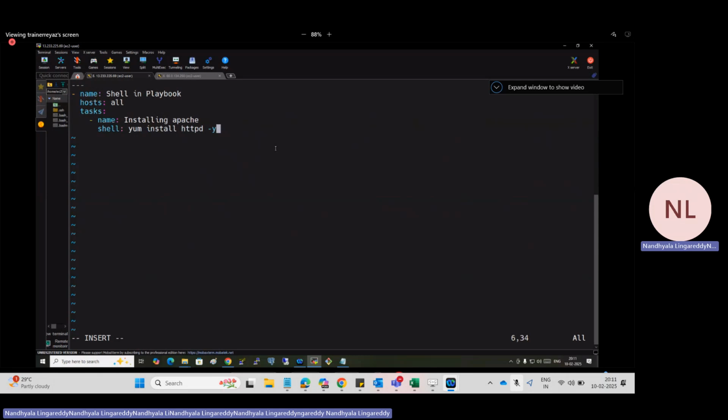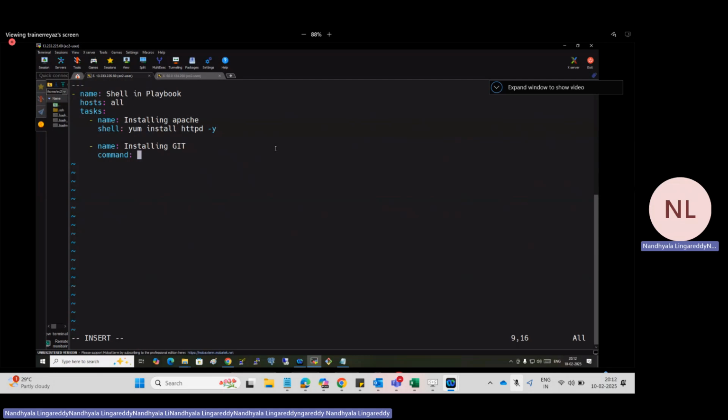I'm showing you multiple ways. You can use the yum module also, or you can use the shell module. Another similar thing is there. Name: let's say installing another one, Git. Here we have something called command. Remember, I have used command when we enabled the NGINX repo.